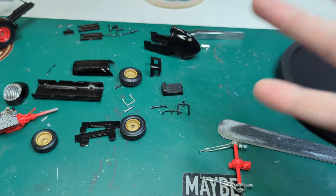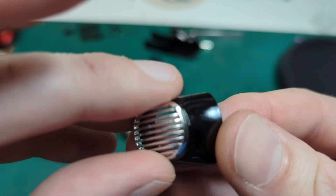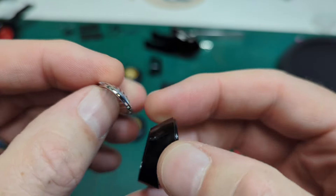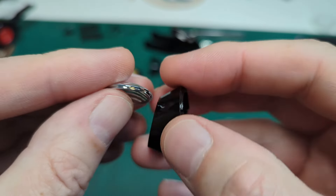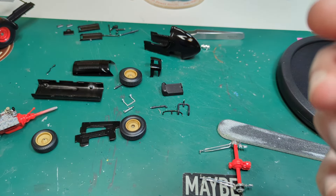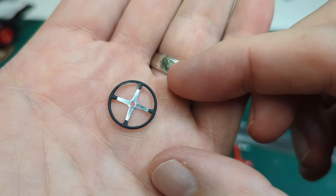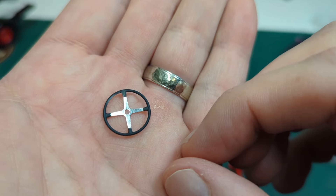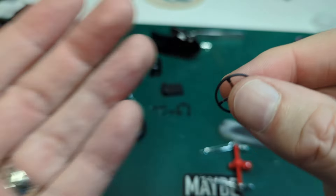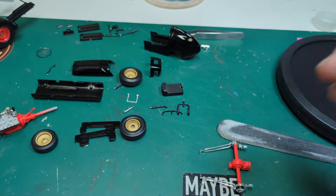Here's the backside — backsides always look better. Here's our nose — we haven't got the grill glued in place yet but we wanted to see how it was fitting and whether we had to do any sanding. I do have to take down this lug a little bit right here. I have the photo etch fret for the steering wheel center in place — once I get my fingerprints off I need to do a little touch-up, but I like that. It looks more scale-size.